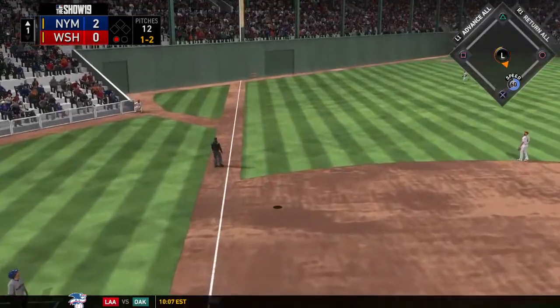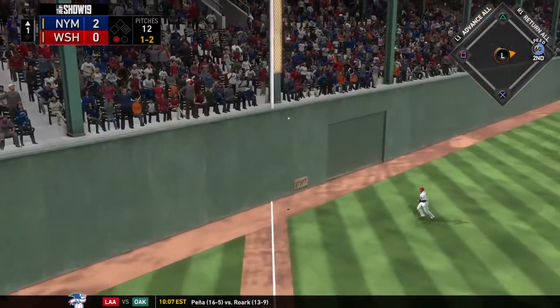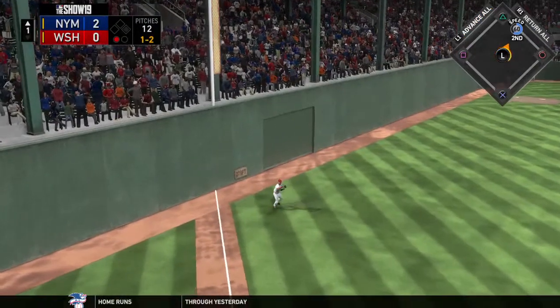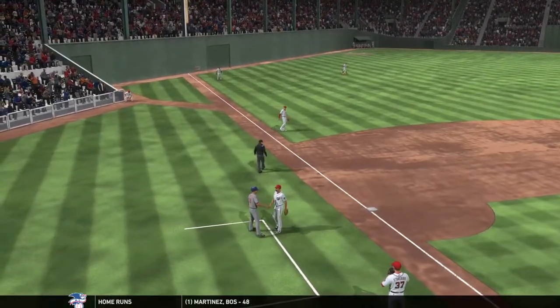Fly ball right down the line in left. Soto sprinting after it, but he can't get there. It's over his head. And he is in at second base with a 1-out double.